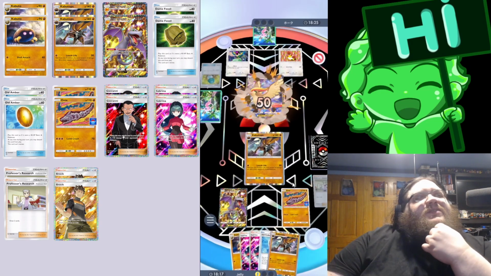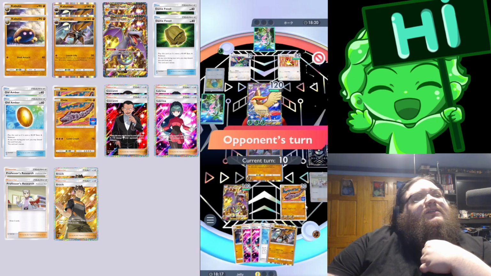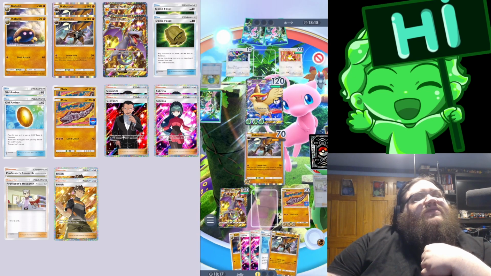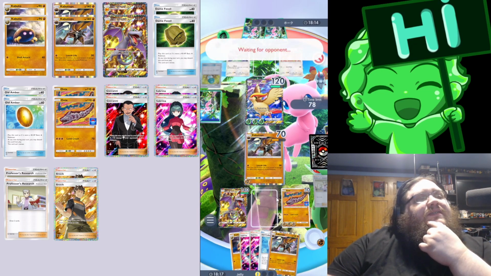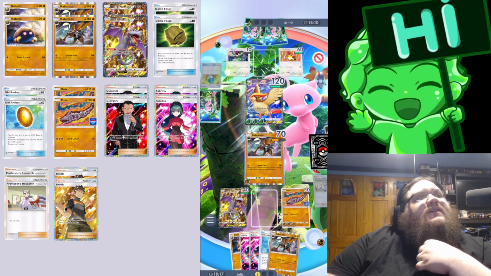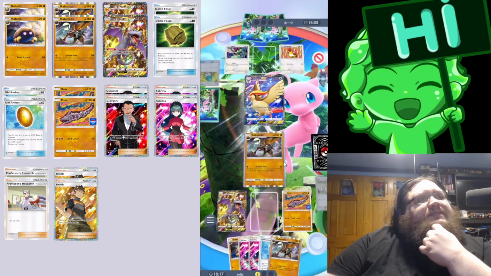We're going to do that. Up to 120. He kills. 70 drops it to 50. He kills. This kills. And then he's got to deal with it with his backline here. I think we got this.